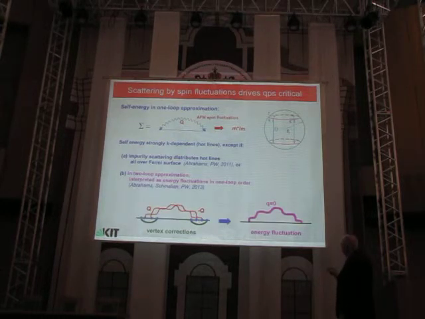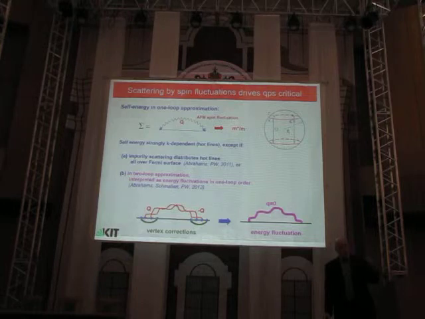Well, there are two ways to get it. Then you can have impurity scattering, which distributes these hot lines all over the Fermi surface. That would mean that the critical parts that you calculate are proportional to some power of the impurity concentration. So they should be different for different samples of different impurity content.